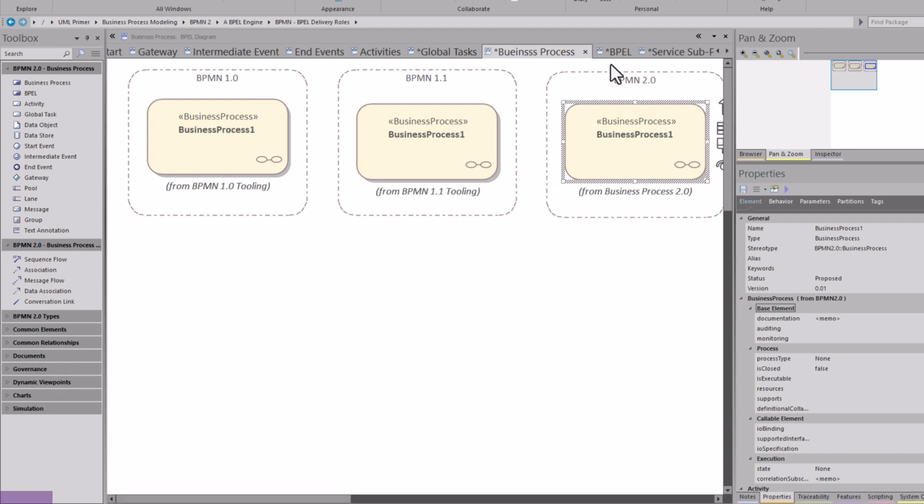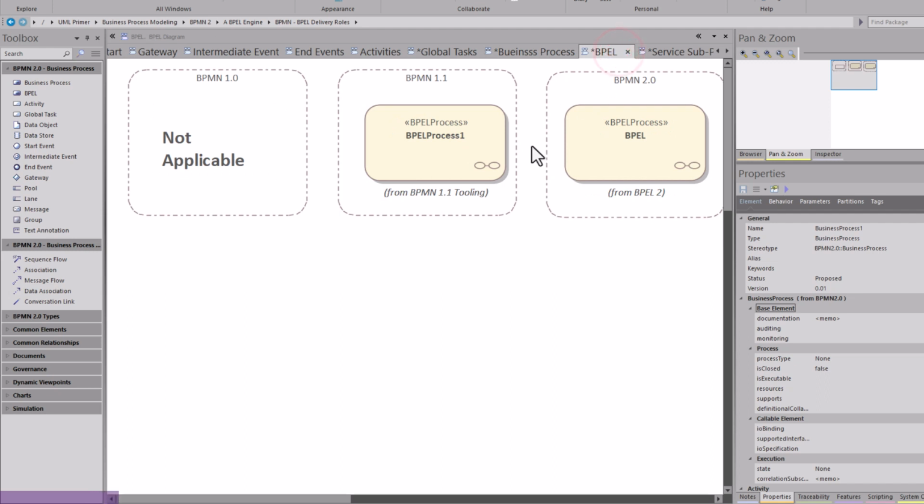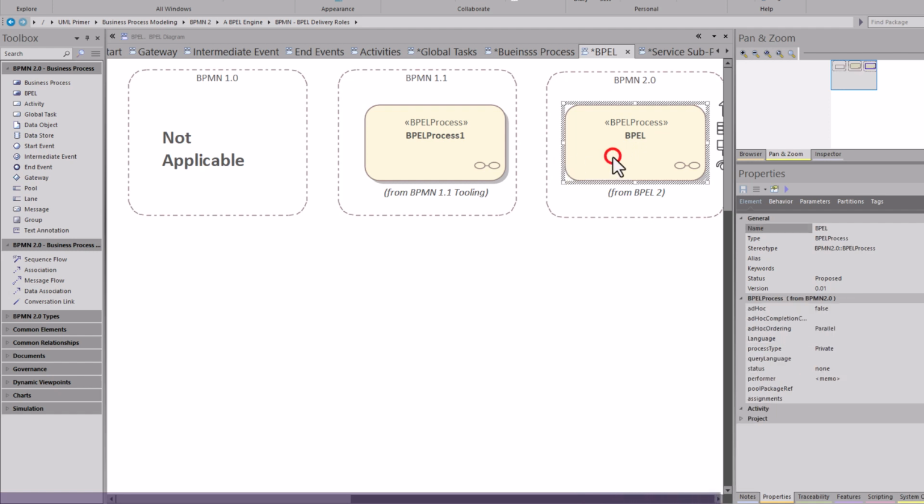Next, let's roll into BPEL, or Business Process Execution Language. So in 1.0 to 1.1, as talked about in the last session, in 1.1 is where BPEL was added. And then when we got into 2.0, not much really changed in the element that was added.